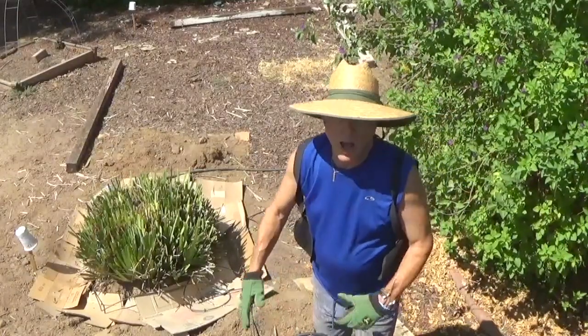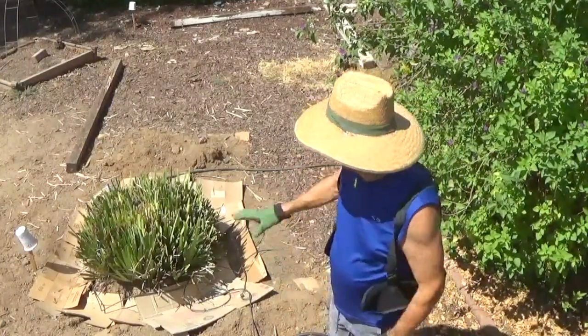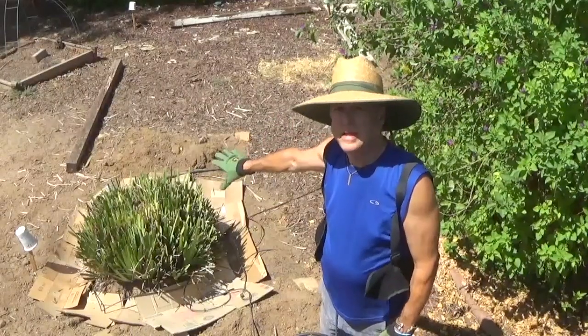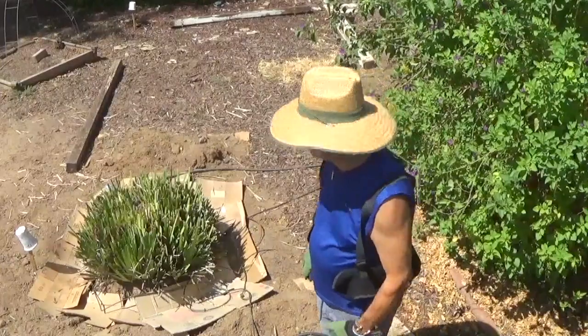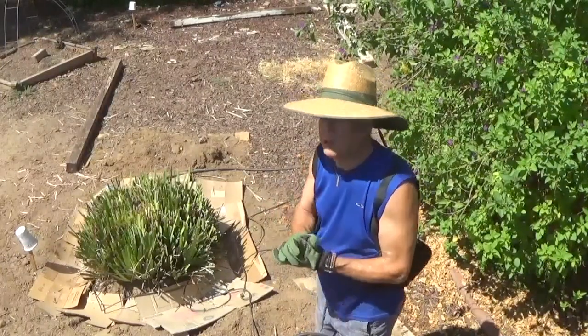It's got some new shoots coming up. So today's the day. The greenhouse is coming in, so we have to get it out today. We don't have any time left. So it's come down to crunch time.